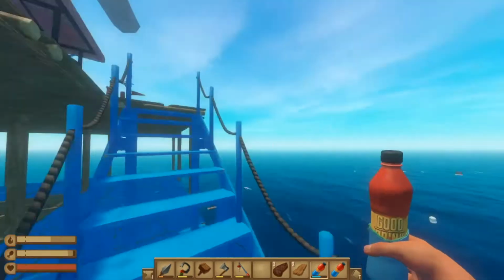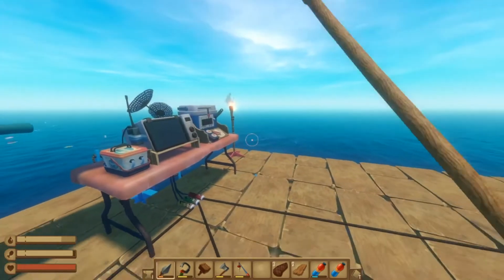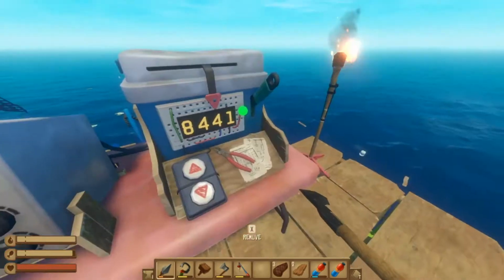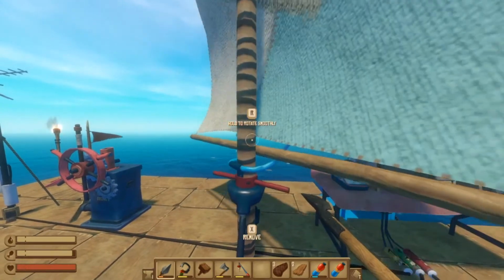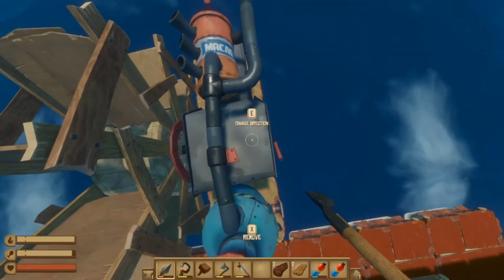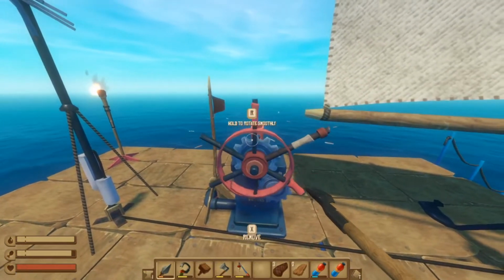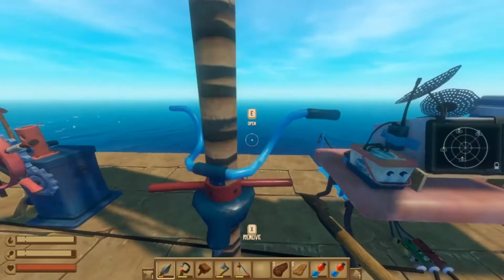Let's go put our course in for the island and set sail, shall we? Let's see, we need to go to 8441. It's going to be kind of to the right, so we'll go ahead and actually, we're going to leave that there for a second. Let's go turn the engine on. All right. Rotate. Make sure we're going the right direction. We are. Turn that up for a second just so we can see.